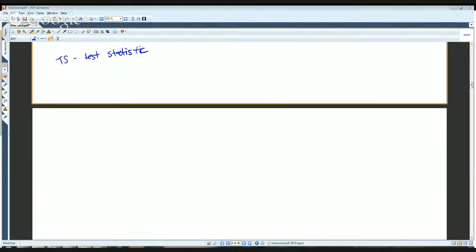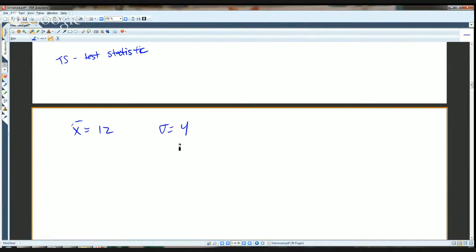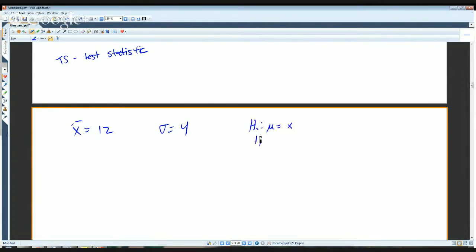The question says, in a random sample of 100 patients at a clinic, you'd like to test whether the mean RDI is X or more using a 5% type 1 error rate. The sample mean had X bar equal to 12 and a standard deviation sigma equal to 4, or S. Let's just leave it at sigma. What is the largest value? So we want H naught: mu equal to X versus HA: mu greater than X that you would reject for.